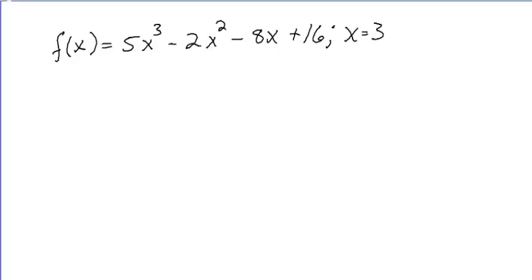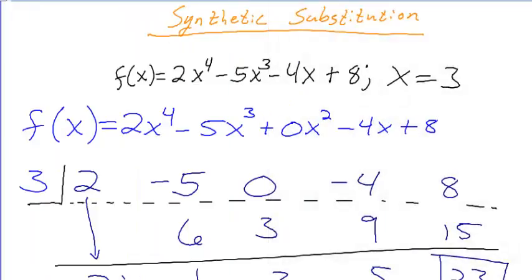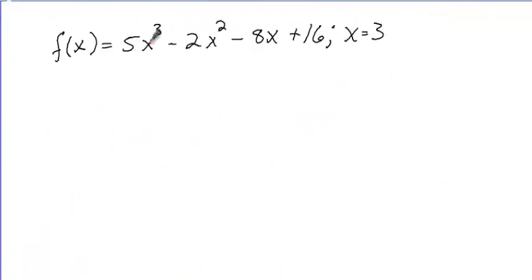No, because the biggest power is a 3, so I don't have to go bigger. I just have to make sure that everything smaller than my degree is there. Over here, the only reason why we did fourth is because it was a 4th degree. So I never go bigger than my degree. I just have to make sure everything less than it is there. Does that make sense? Okay.